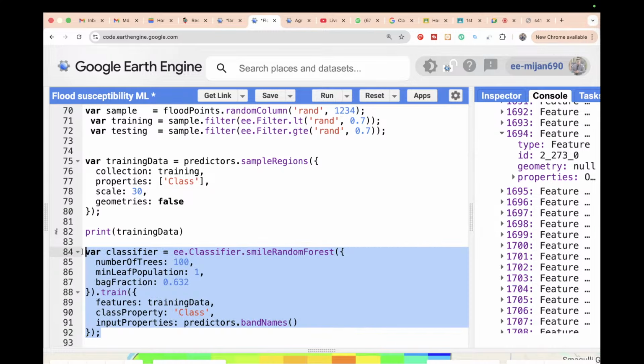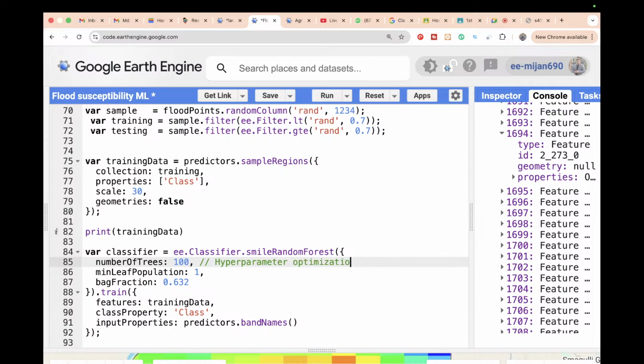Just add this classifier ee.classifier.smileRandomForest. Okay, and number of trees 100. So we can also use some other factor. It's called hyperparameter optimization. You can also apply it to identify the best number of trees.